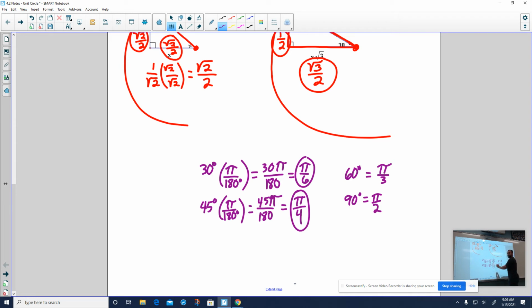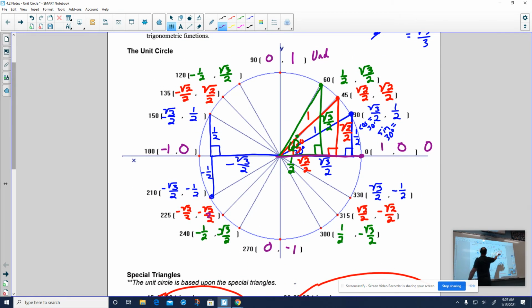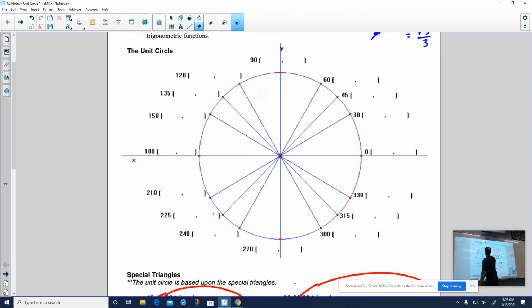Because you can take these and just spread them through the whole unit circle, and I'll show you how right now. So let's go ahead and put the radians for all these angles, and we're going to do it in about a minute. All right, here we go. You know what, I'm going to do this for you so you can see it better. I'm going to erase everything I have up here so you can see this a lot clearer, what I'm about to put in. All right, so you can just squeeze it in somewhere in your picture, but it needs to be in there. All right, so 30 degrees, we know, is pi over 6.